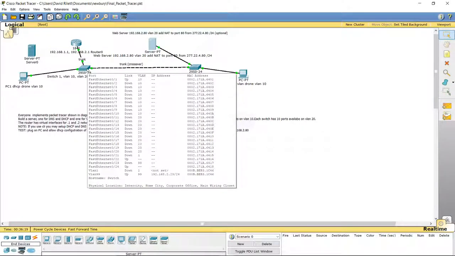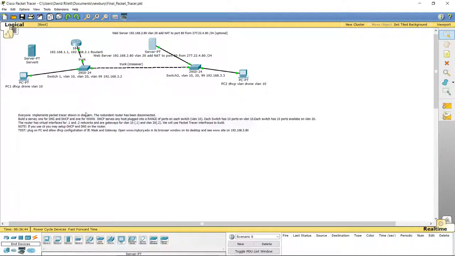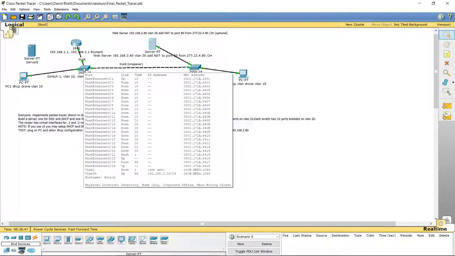I've started configuring this switch. The ranges 1 through 10 were set to go to VLAN 10, and the ranges 11 through 20 were set to go to VLAN 20. Don't worry about the VLAN 99. That's something you can do if you want to, but it's not actually required any longer since we used a USB serial connection to do the actual lab.